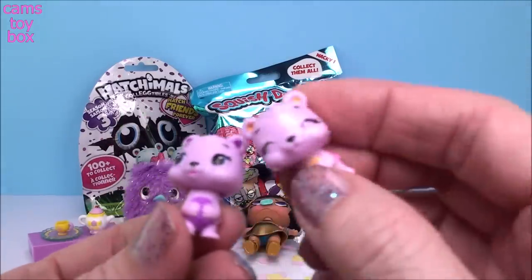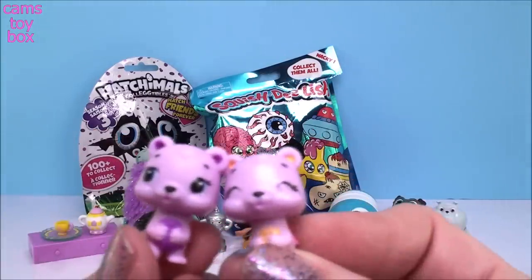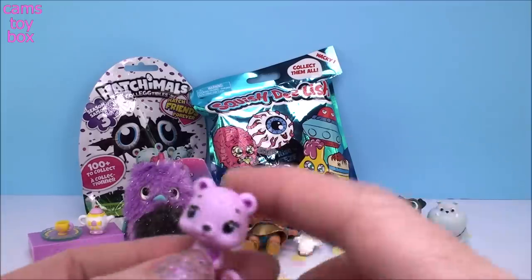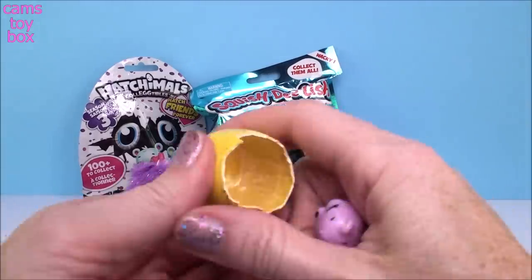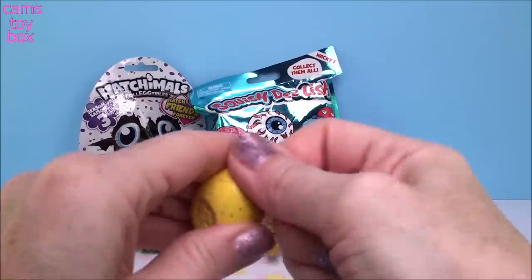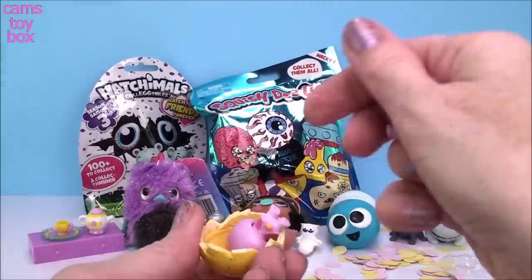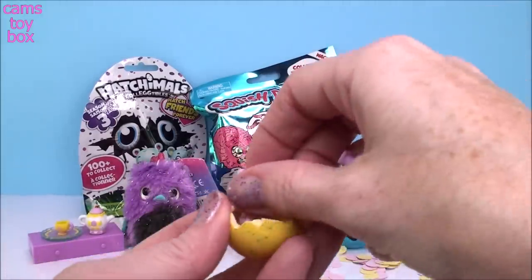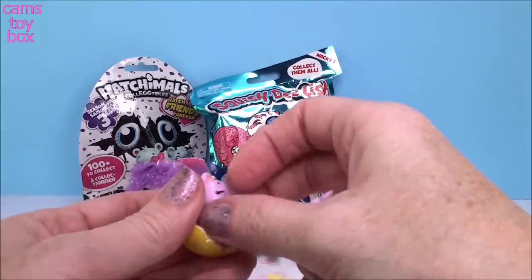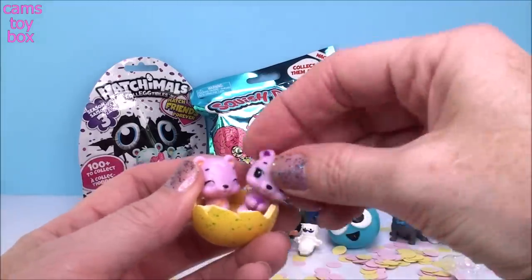As soon as I get one, I promise I will show it to you. I love them. Look how cute they are. Oh, this is so exciting. I can't believe you get two. Right? Thank you, Hatchimals. It's like so fun. It's like one for you and one for a friend, all in the same egg. Will they both fit in the little shell, do you think? I don't know. I think they might be just a tad bit smaller than season one and season two.